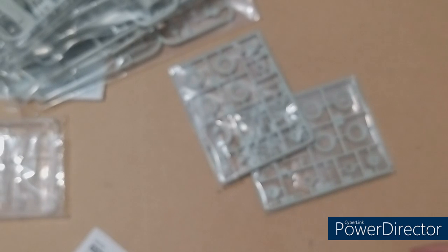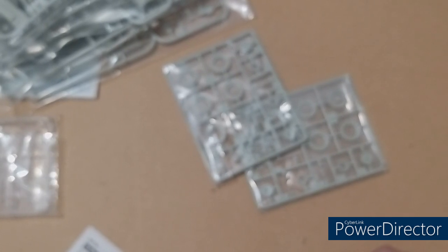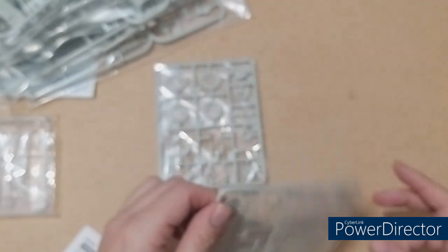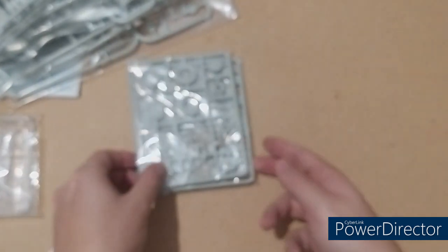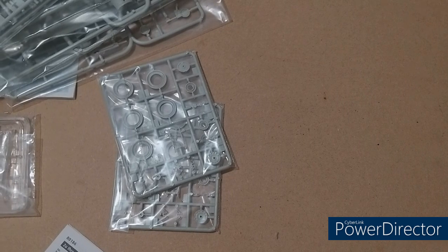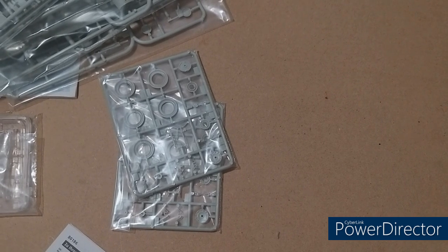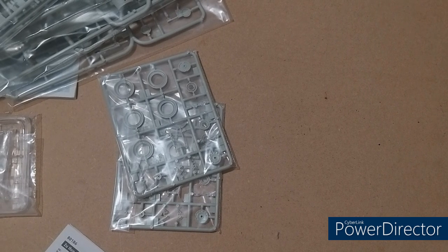And then we have 1, 2, 3, 4, 5, 6 sprues, or 6 bags, plus 7 if you include the clear plastic. We have 7 bags, all with the sprues in. These 2 sprues are literally the same. No, I probably did that all out of focus. Anyway, let's have a look at what the title card says.